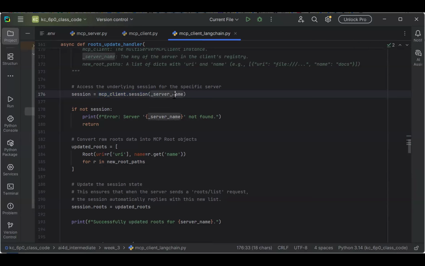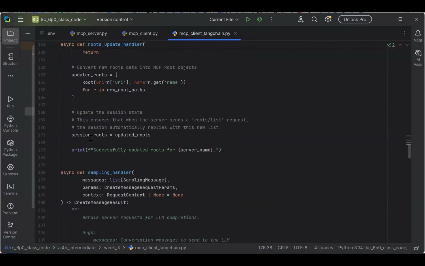So the session is the client's connection to a specific server, that means you need to provide the server name. And then you set the routes property. Once you've updated the value of the routes property, once the server makes a routes request, it will get whatever you set as the routes property.